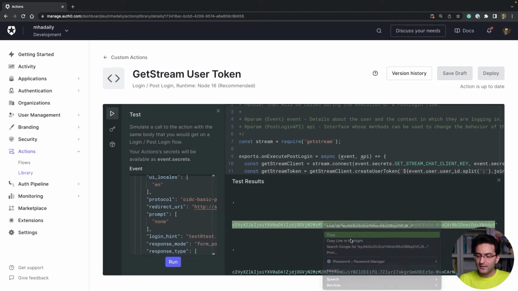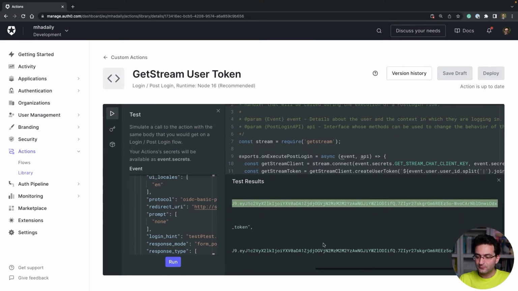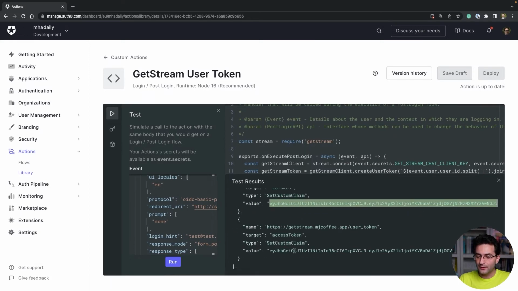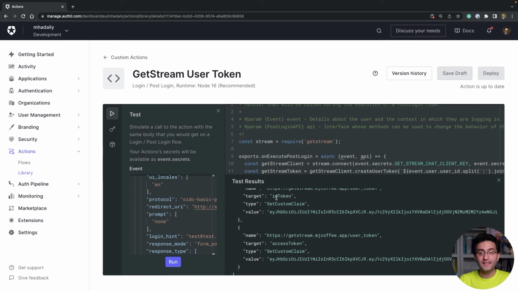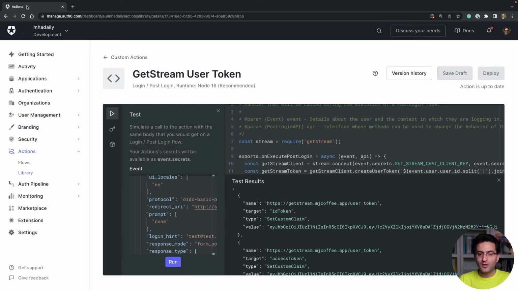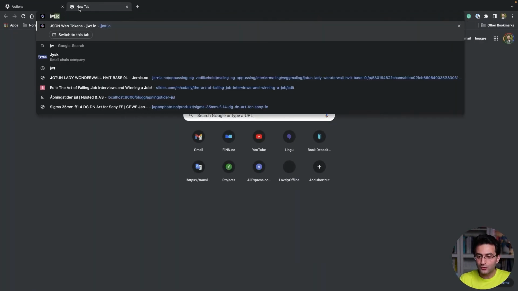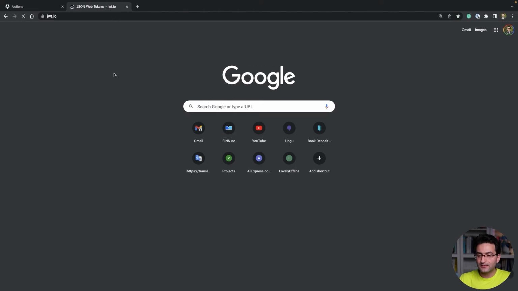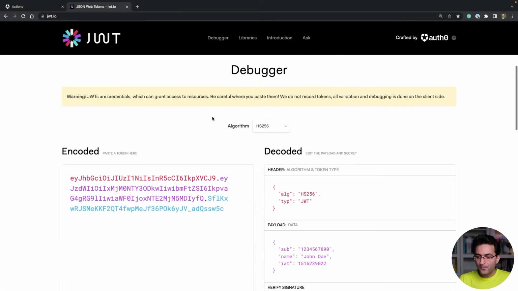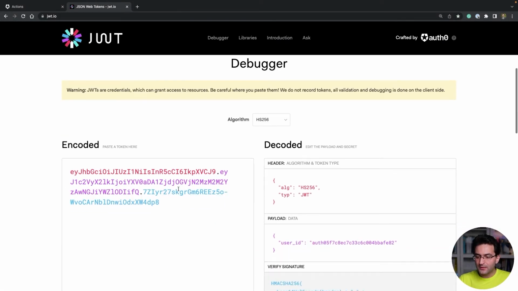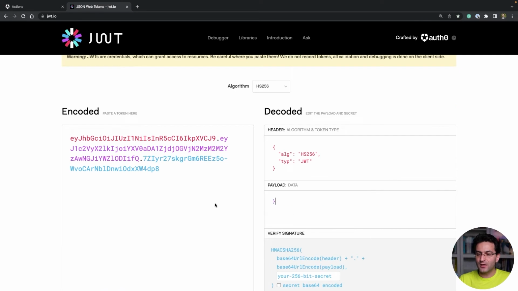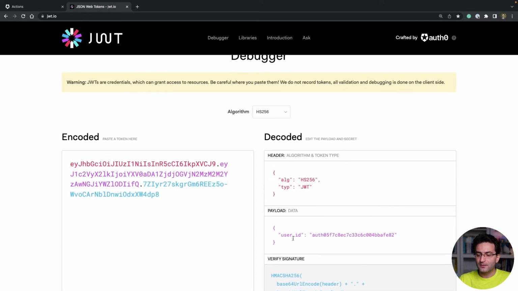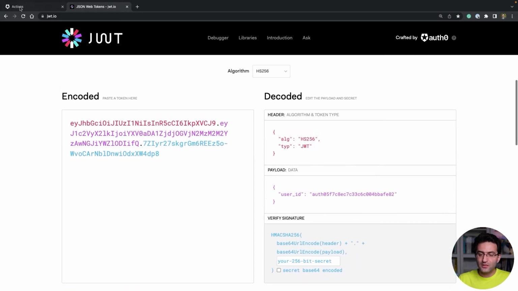That's good. So I can copy this right now. And I can also copy maybe this one. This is for the access token. This is for the ID token. That's a JWT one. What I can do is actually test if it's working or not. Like I can go to jwt.io and paste it here. And I see this is my username, in fact. This is the user ID. So that's good. It seems like everything is working.